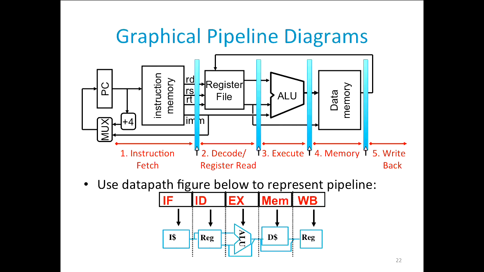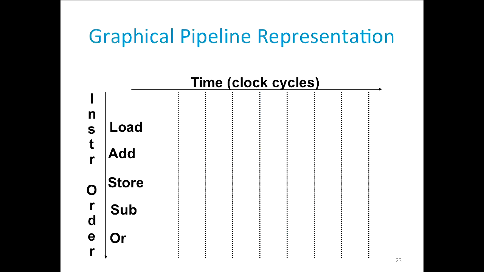So to help draw these figures, they get kind of complicated. We'll use a simplified version of the pipeline like this instead of more detail. So just iCache. This instruction memory is usually implemented with an instruction cache. We'll talk about caches starting next lecture. But just for now, assume it's a very fast single-cycle memory. And data cache, similarly for data memory, is usually implemented with data cache. But we just use the simplified diagram to show some effects.